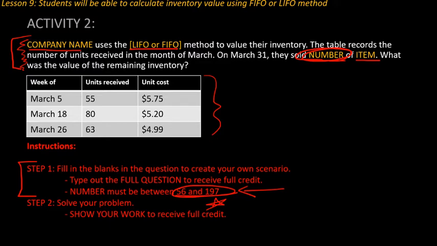Now, if you feel like you want to see more examples of first in, first out, last in, first out, average cost, remember that they are available to you in the recording library. I think I just have them listed under, it's called like topic video section, and the titles will literally say average cost method, first in, first out, last in, first out. So feel free to pull those up and watch those videos if you want to see more examples of this stuff. And if you want to see examples of other stuff in Unit 2 that I didn't talk about today, go to that same recording library, fish around there. I have plenty of other topic videos that cover the material in this unit.